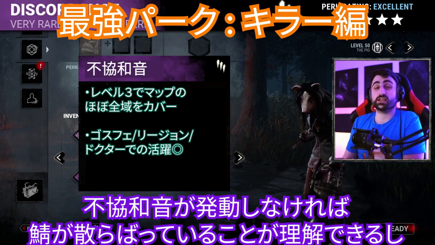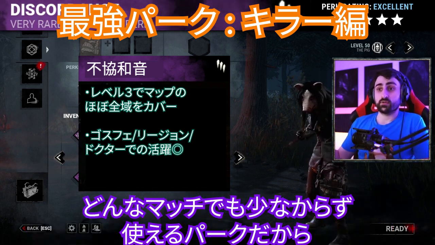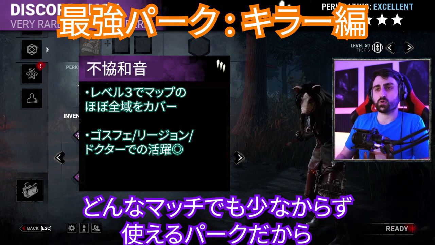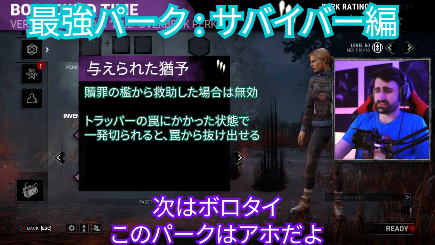Whether it goes off or not, it should always give you some sort of information, and there is no match you'll play where Discordance won't at least help you in some small way. For that reason, 5 out of 5 perks. Wish more perks were like this. Next up is Borrowed Time.